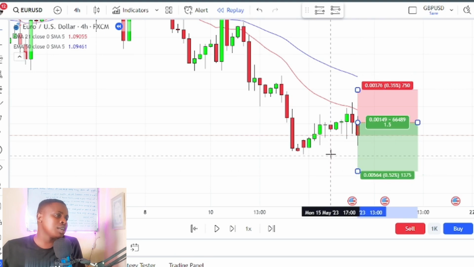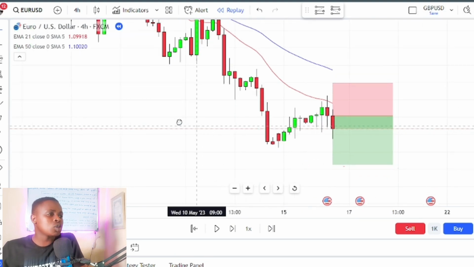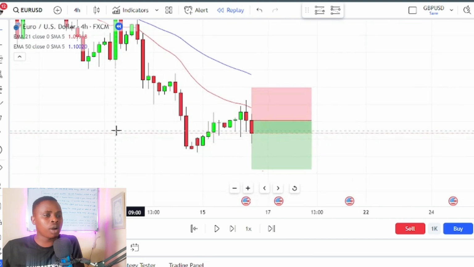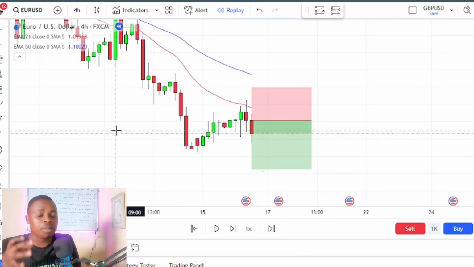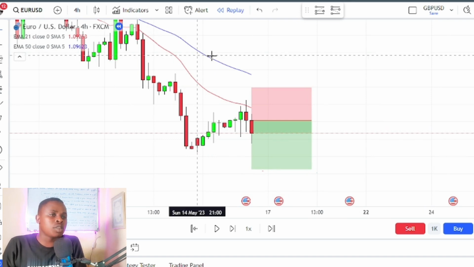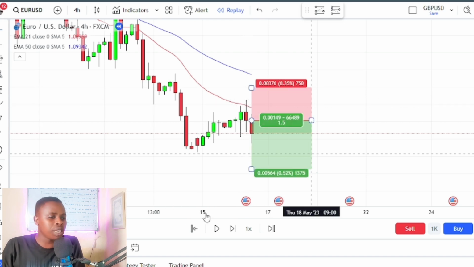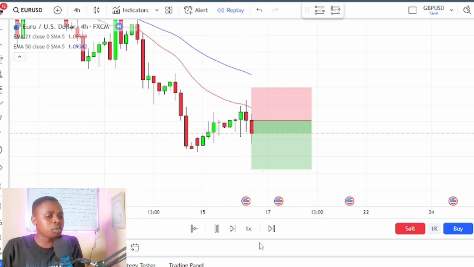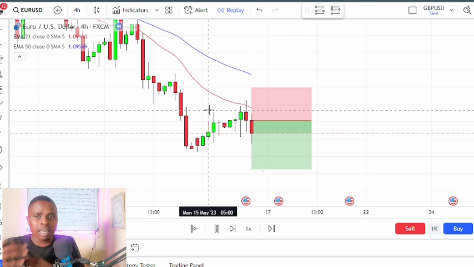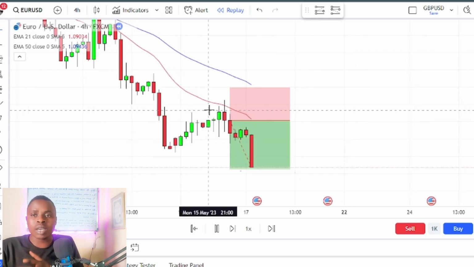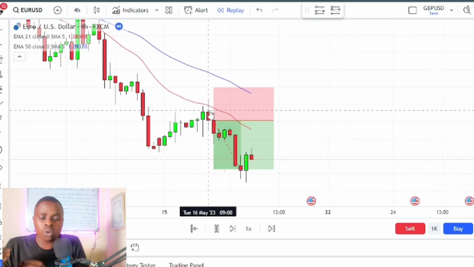So if we see something like this in the market, here is your trade, how your trade should look before the market even starts moving, right? We see first the 50 above here, followed by the 21. We see the market coming back to the 21, rejecting here, and now we are likely to see the market pushing to the downside, right? So having a strategy like this can work very, very well to your advantage.